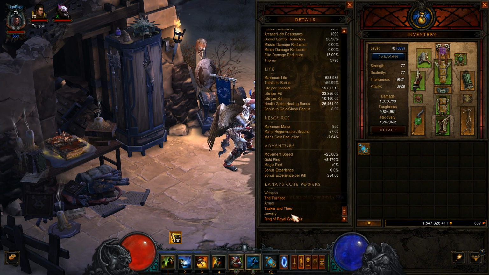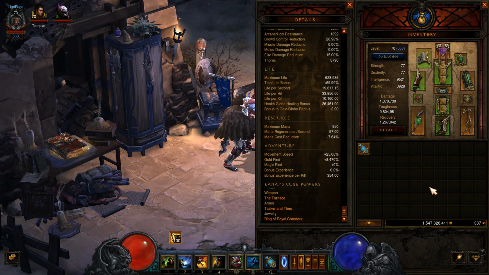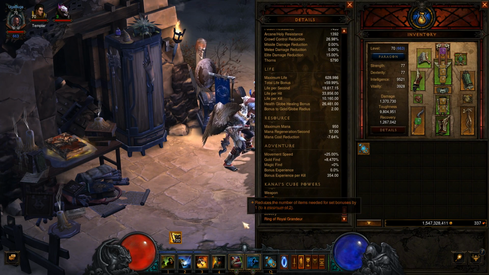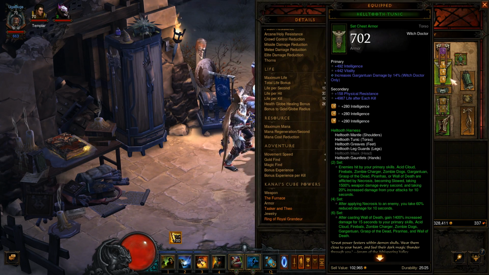And then I have this Ring of Grandeur because I am running the Mask of Jeram up here. I need to still get the full set. For those of you that aren't familiar, the Helltooth Tunic does give you a bunch of stacking effects.